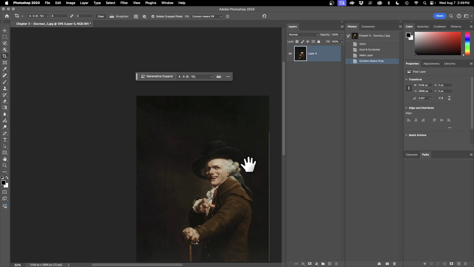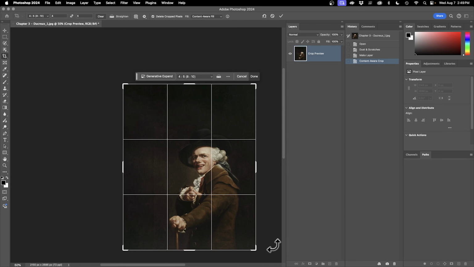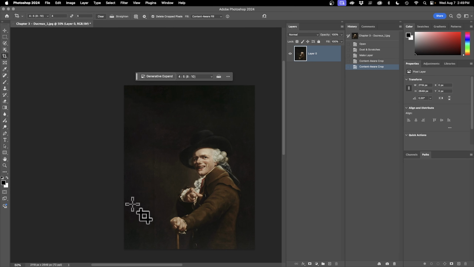Now it'll take a hot second to process through that. And we can see that we ended up with an attractive expansion of our dude. Looks like I got a little bit of white line right here, so I'm going to crop that in just ever so slightly. Now, normally we'd want to remove this line right here because it's a little obvious, but once we start making our adjustments, it won't be quite as obvious. And we'll look at how we would remove stuff like that in chapter 6, when we're also looking at the liquify tool and some other removal tools available to us in Photoshop.